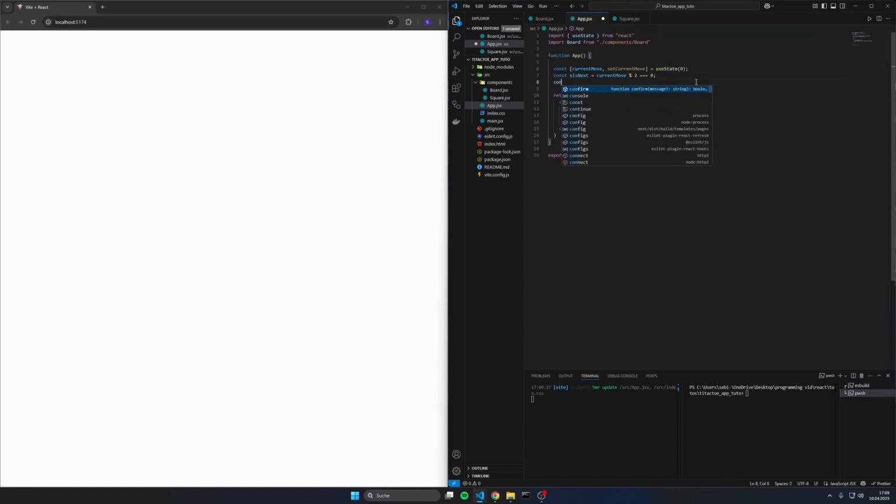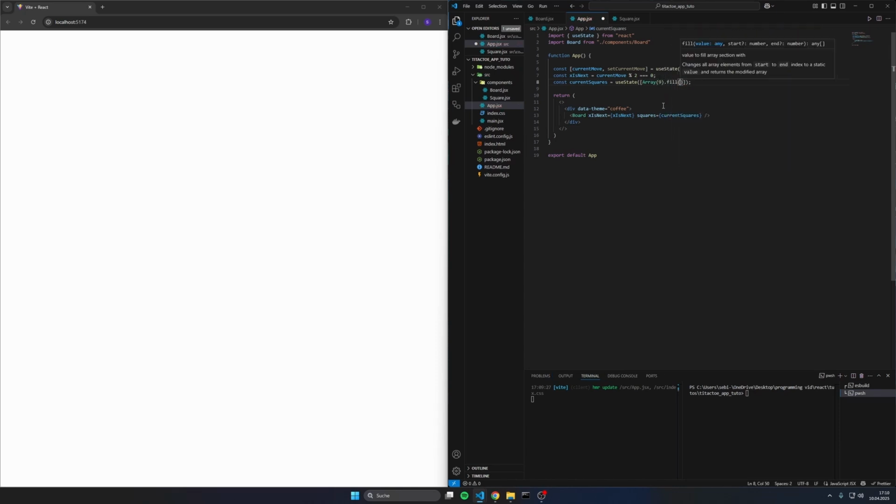So we are saying const current squares is equal to a useState hook, and the default value is an array. For an array you have to use these brackets, and we are filling this array with 9 items which are null, and we are passing these down to the squares.